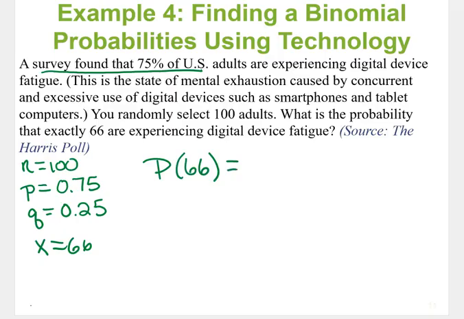Okay, so first we have to find out if we have 100 people, how many ways can we choose 66? That is going to be a humongous number, by the way. So just be prepared and don't freak out when it comes up in your calculator, which is another reason why being able to just put all this in your calculator at one time is really going to save you a lot of frustration.